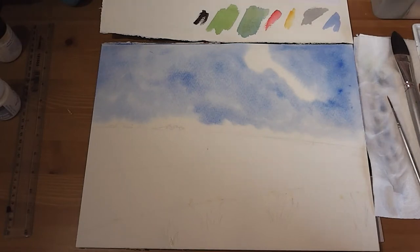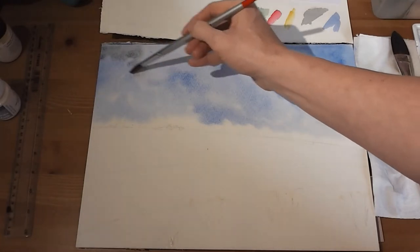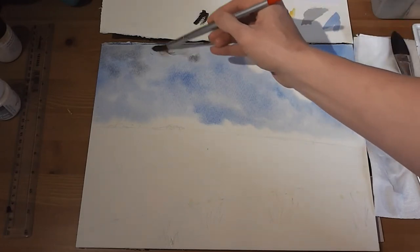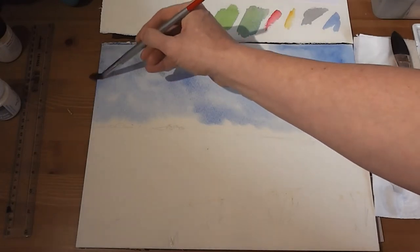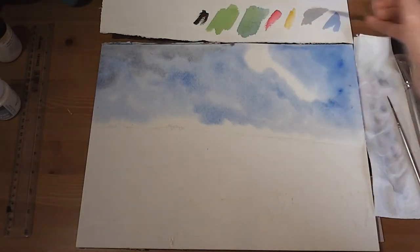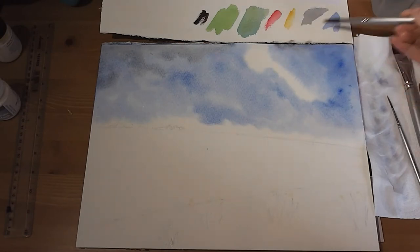Brush a bit of a rinse. I want a little bit of grey in the sky, but not too much. Make sure you give it a little bit of a stir because it does tend to settle. I'm just concentrating on the top left section, and a little bit just in here.